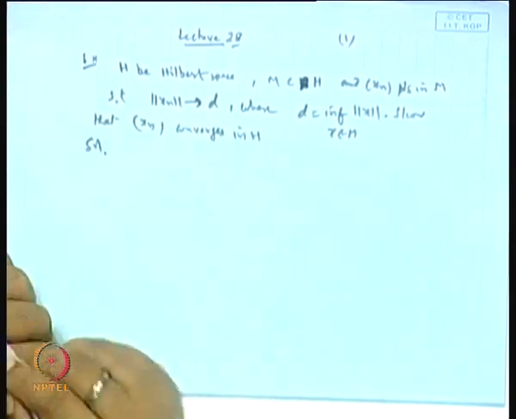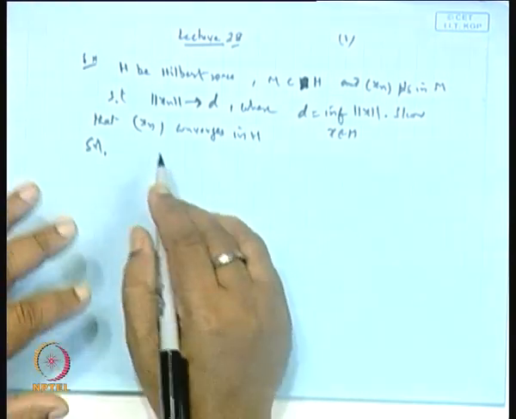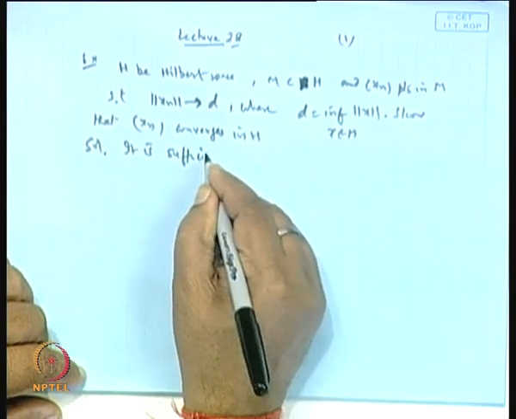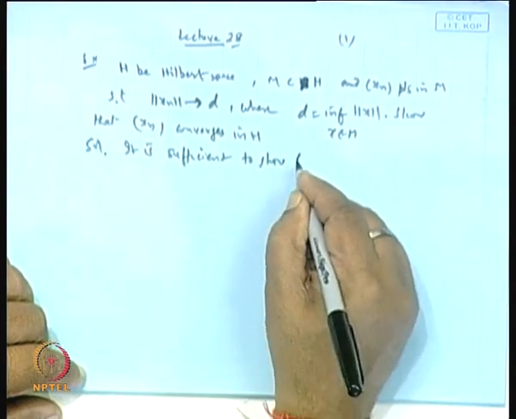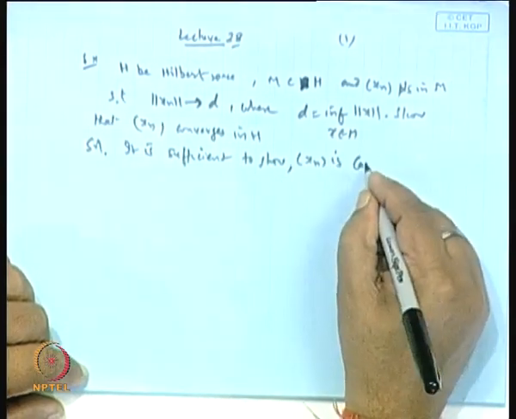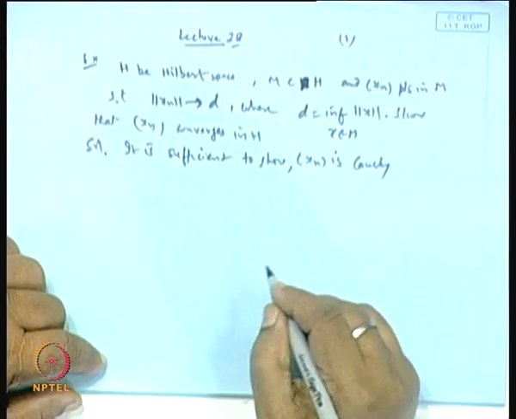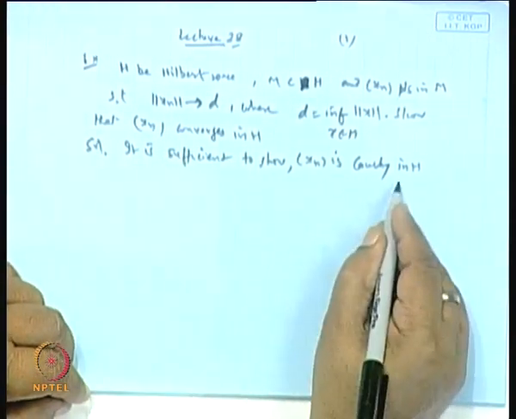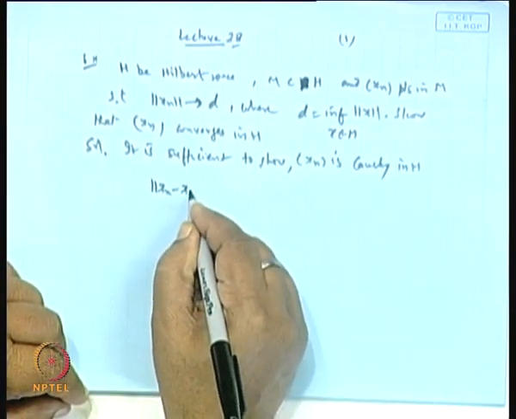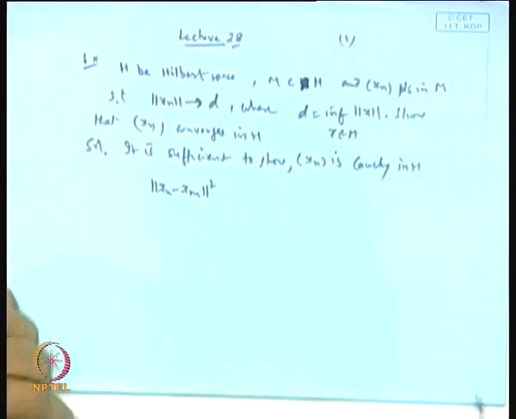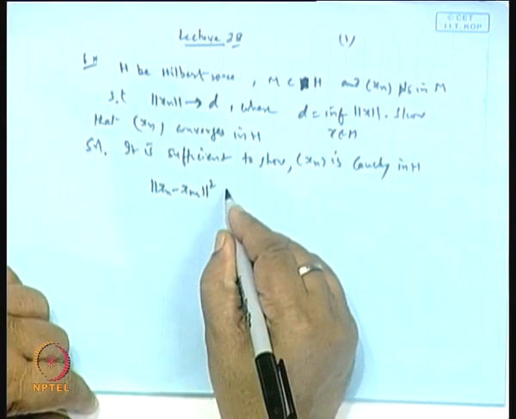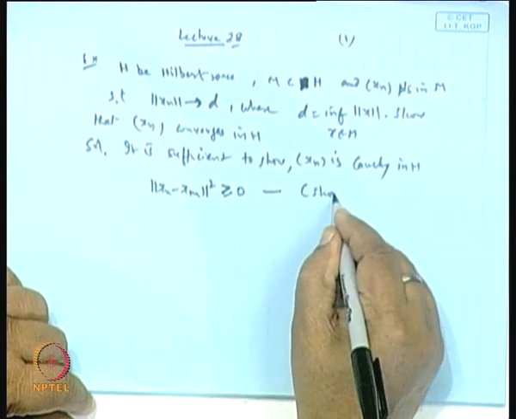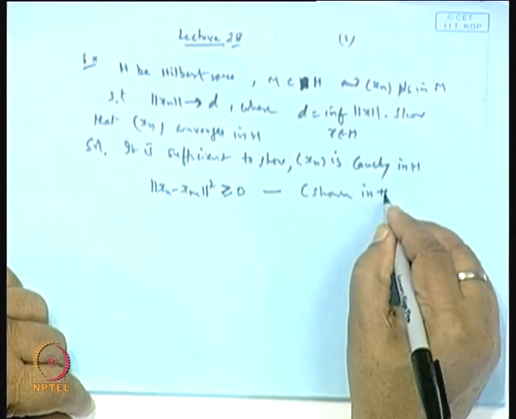So, what we have discussed is, we have established one equation. Instead of showing this converges, it is sufficient to show the sequence x_n is Cauchy, is it not? Once it is Cauchy in H, and H is complete, it must be convergent. To establish this, we started with norm of x_n minus x_m whole square, and using our parallelogram law, we proved that this is greater than or equal to 0. This was shown in the last lecture.